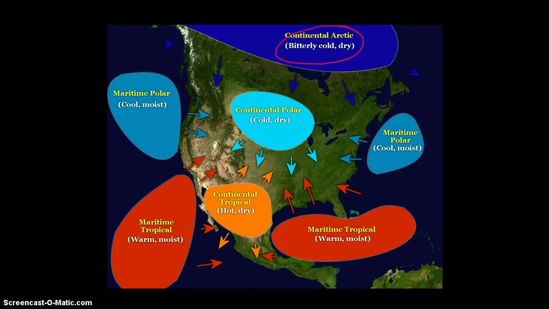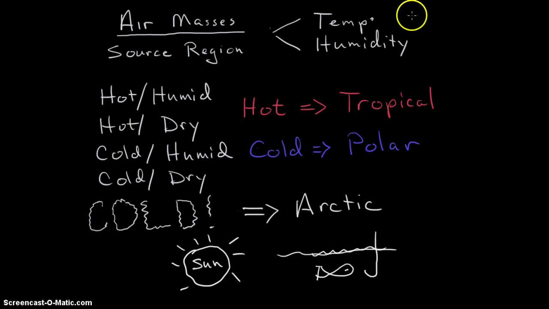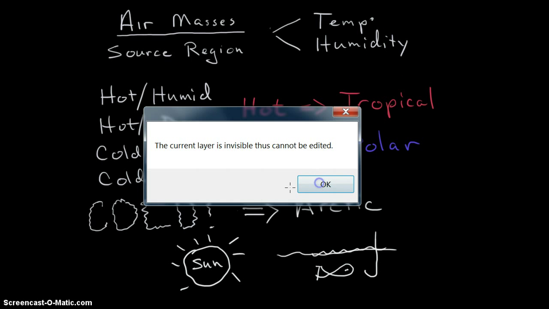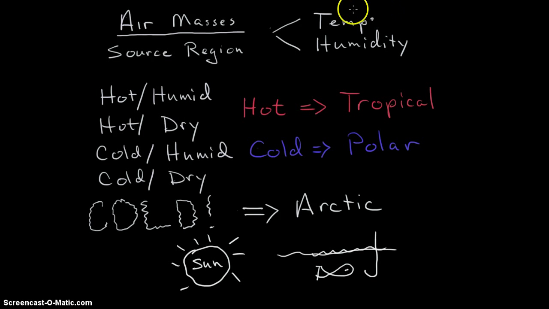There's the five types of air masses. And the thing that you do want to remember is that it is determined or characterized by two things, its temperature and the amount of humidity. If it's hot, it's tropical. If it's cold, it's polar.